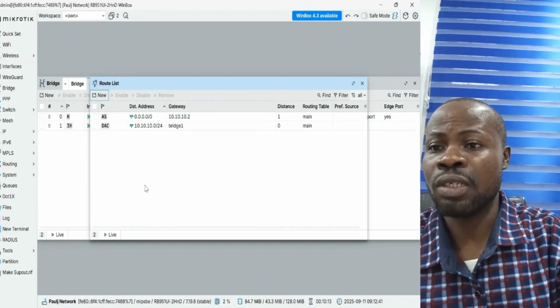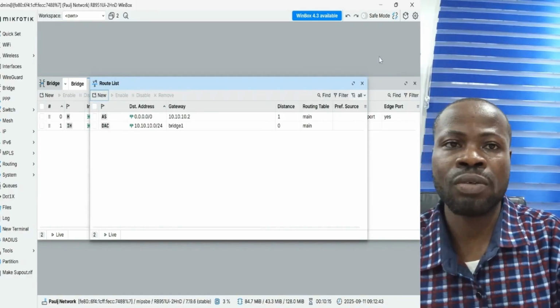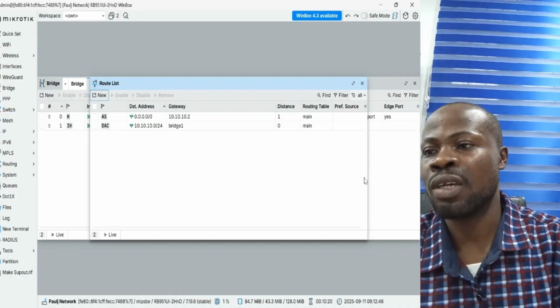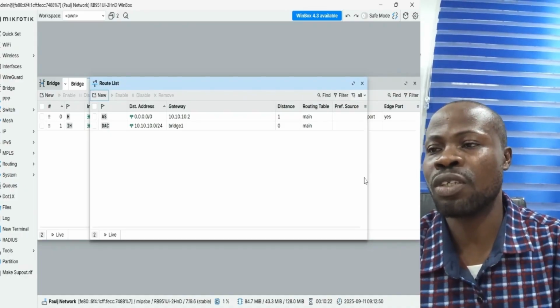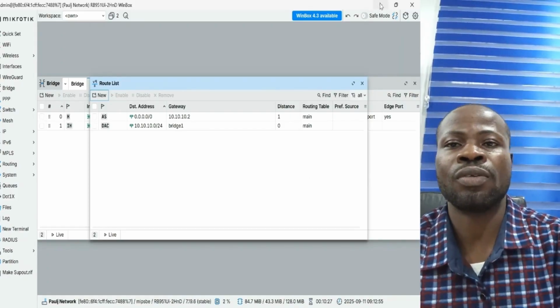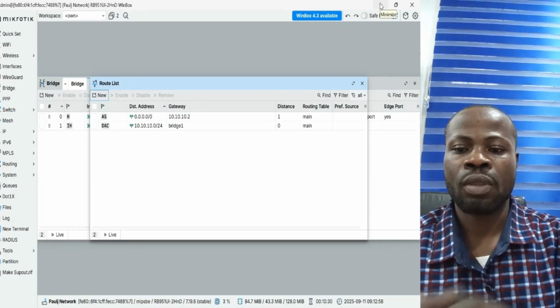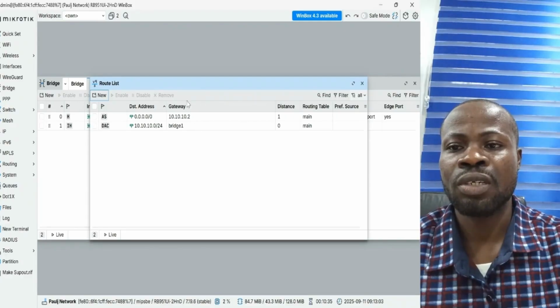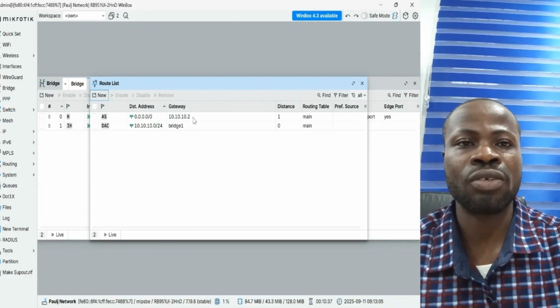Done. This is the basic we are going to do now, because I don't want to make the video too long. So with time we'll do more, like how to configure DHCP, how to configure DNS, and so much more. But let me show you how to access it via the web browser now. So first of all, I need to give my laptop an IP in this 10.10.10 range.